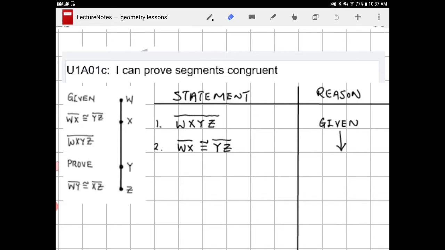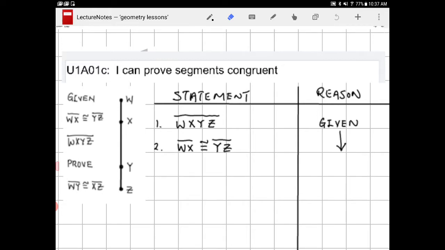And that is, in this video, if you notice all the information that's given in the problem here, there are no numbers. There are no number values. We are just talking about segments. And you're going to find that it is actually easier to work with, at least in a statement and reason chart like this, in this format. It is actually easier to work with this kind of problem where there are no numbers than it is with numbers. And you're going to see that in a moment.